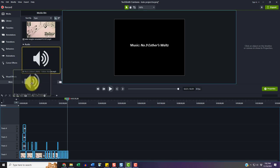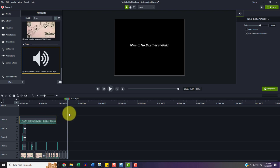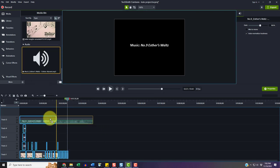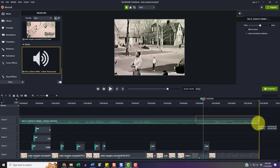I'm going to take this music and drag it onto the top track. And you can see, if it's not quite long enough, I can drag another one and just add more. Okay, so we're going to bring that to the end. It snaps right to the end. And there we are at the end.